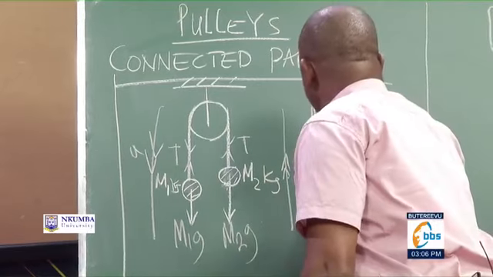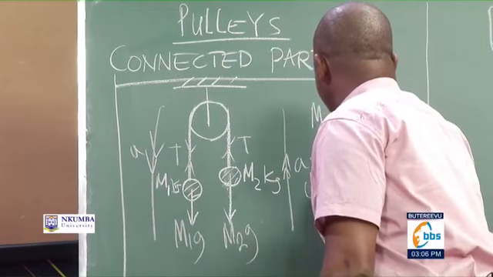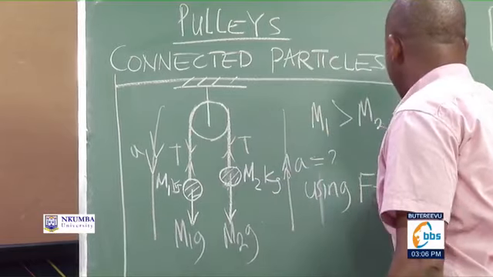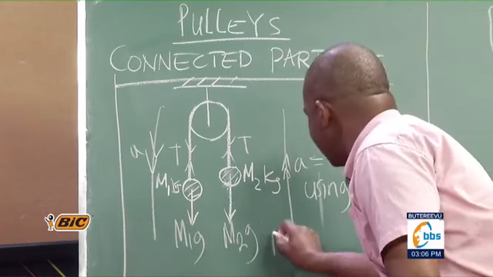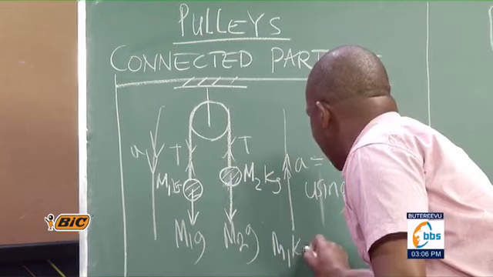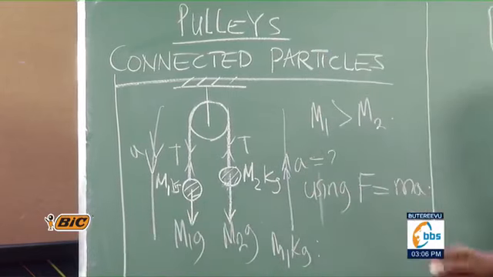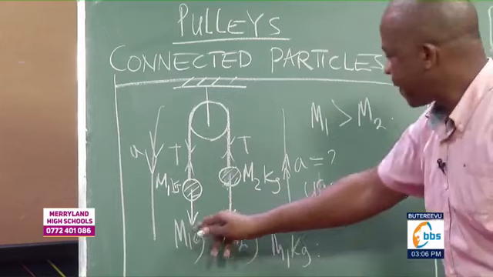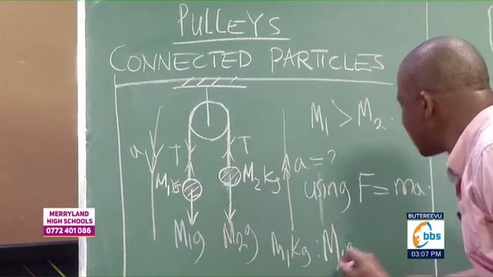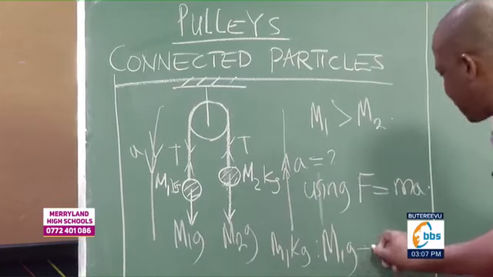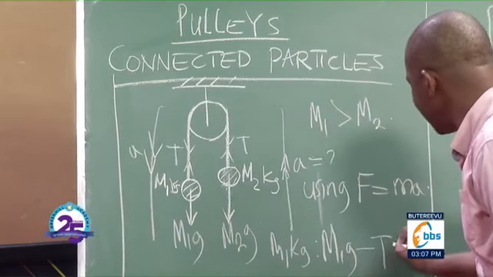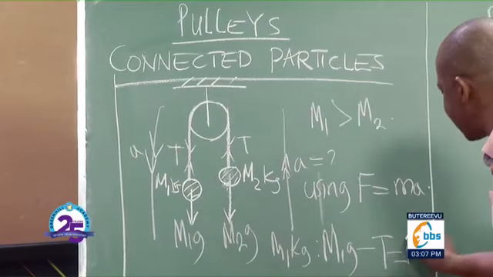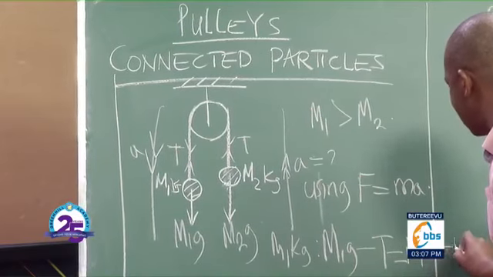We were looking at application of laws of motion. So if we use the second law of motion, we obtain this expression. If I consider the mass M1 kilograms and apply this expression, M1G, which is the weight, or which you can call a force now, minus the force that will develop in the string, the tension, should be equal to the mass M1 times the acceleration.